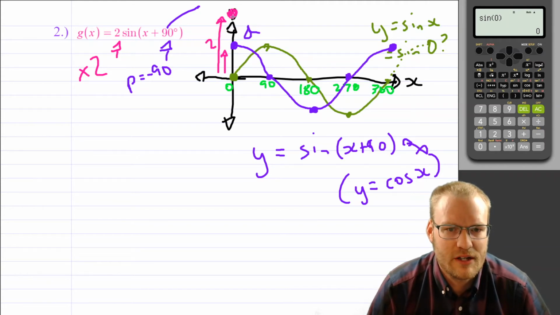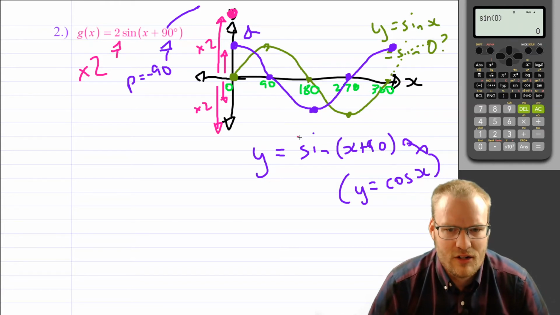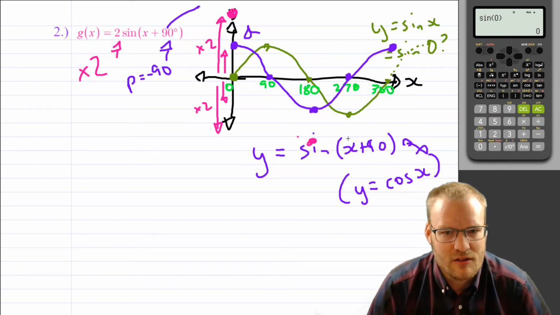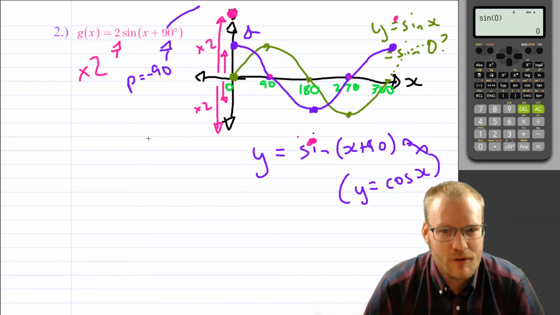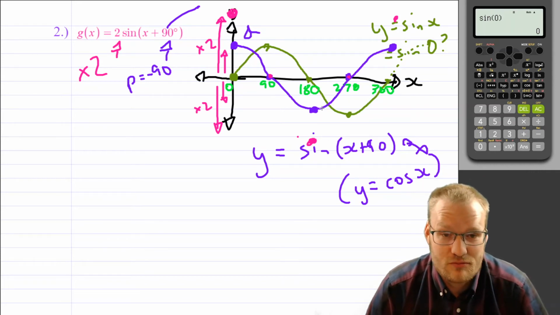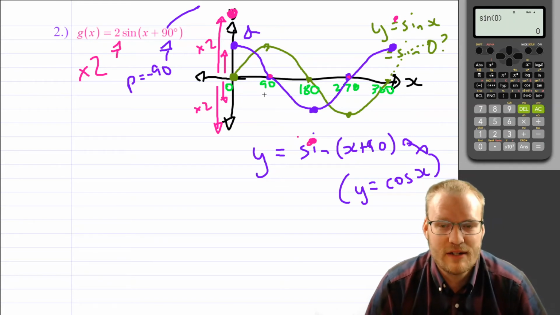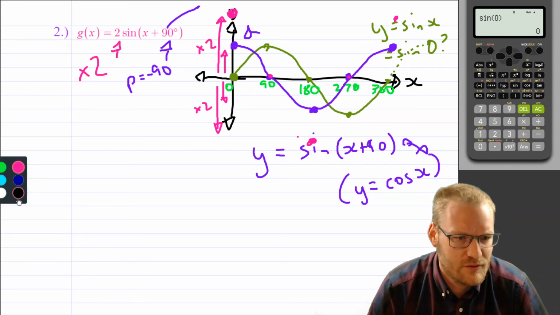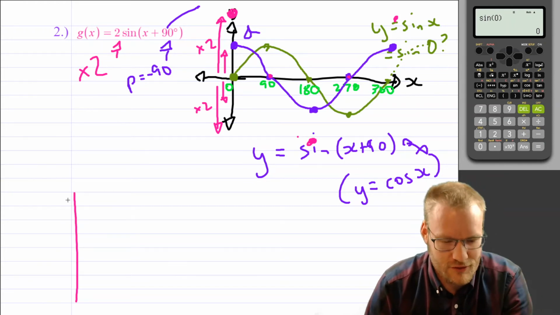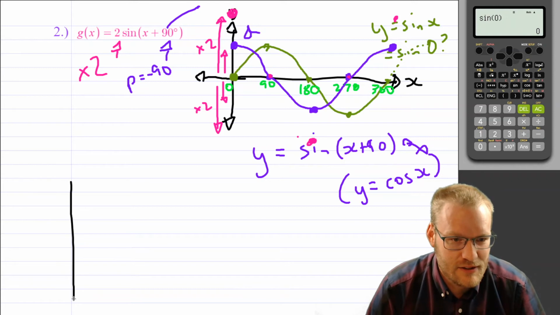So instead of going up by 1, it's going to go up by 2. So it's going to start up here at 2. And instead of going down by 1, it's going to go down by 2. So it's going to be stretched by 2 down. So this part here is going to be sitting further down. This part is still going to be sitting at 0, 0, and this is going to be up there. Okay, so draw out the sketch showing all the highest and lowest points, the local maximum and minima, and the x-intercept and the y-intercept. Okay, so I'm trusting that you've got a sketch down here.